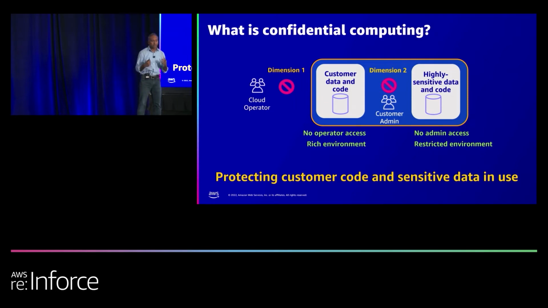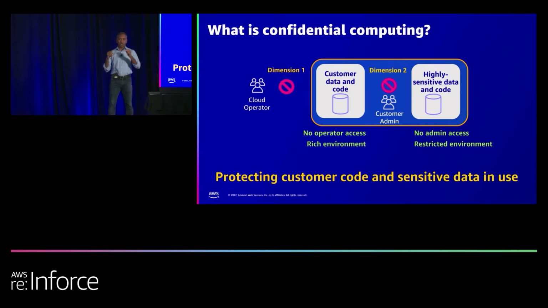Why does this matter? It matters because if you're running highly sensitive data processing in a standard EC2 instance, there is a possibility that somebody who has access to the instance also has access to the data once the data is decrypted and revealed as plain text to the instance itself, even though it's only done during compute operations. So that's where we draw the distinction for confidential compute, where we emphasize more on protecting data while it's in use.